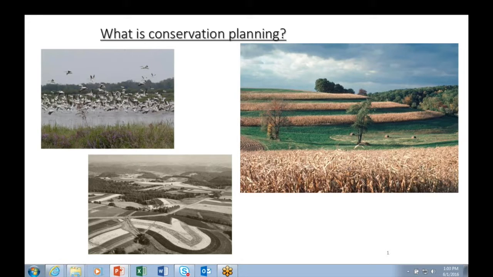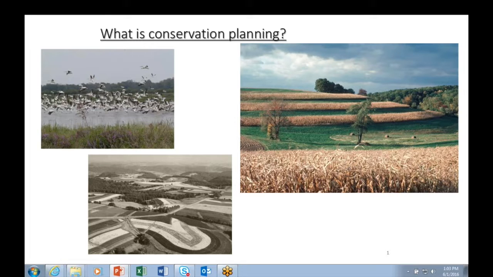So what we want to do today is just basically touch on the concepts behind conservation planning, and as time permits, visit the field office technical guide a little bit, focusing on maybe practice 328, 329. Those are conservation rotations and tillage, if we have time. And talk a little bit about the planning process from an agency perspective or from a conservation planner's perspective.